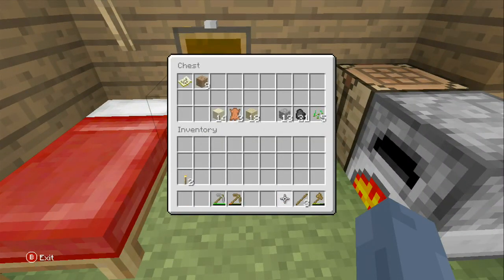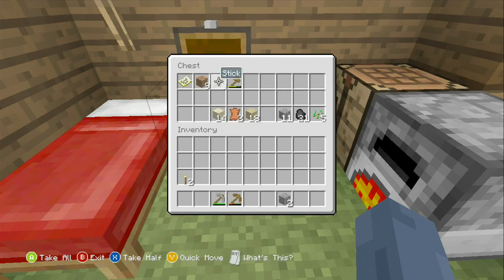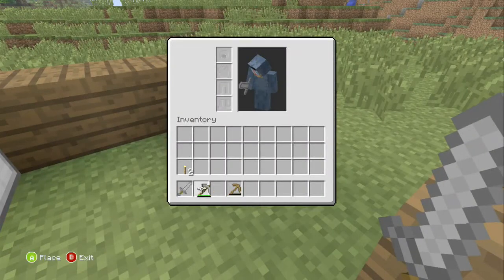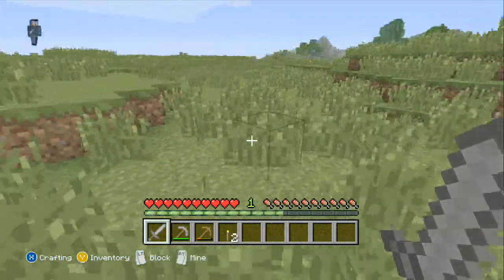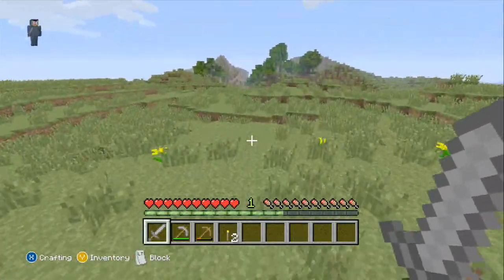Alright, get rid of all the stuff we don't need. Make a sword actually. Could do with one. If we're going exploring at least, there's going to be creepers about now. Nah, it's been night time. Alright, let's go. Forgot my axe, but who cares? I'll do it with my hand. That's how tough I am.